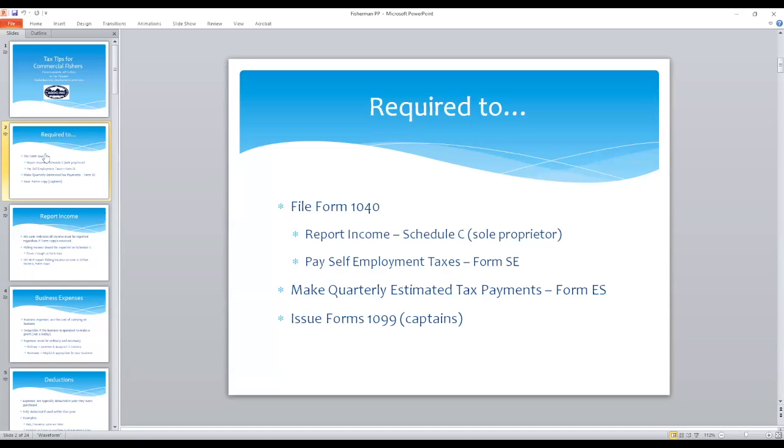So, and You've got a question, Jeff, if you don't mind if we interrupt you every once in a while. Yeah, that's fine. Yeah, Jeff, Fritz Johnson here. I'm curious about the quarterly estimated tax payments because okay. If your tax bill is more than 1,000. Yeah, when you file your tax return and your tax bill when you file your 1040 is $1,000 or more, you're required to send in estimated tax payments. If you didn't, then they will send you a penalty for not filing estimated tax payments.